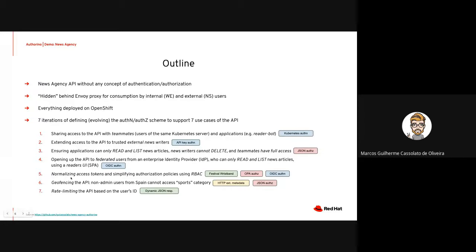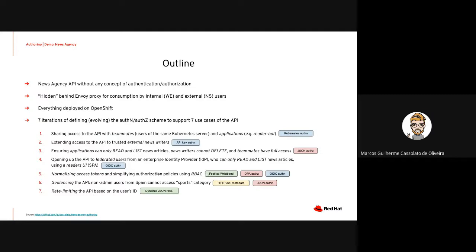Then we will be normalizing access tokens, because by the time we reach iteration number 5, we will see that we have multiple different sources of identity being accepted as trusted sources of users for the API. So we'll be receiving different types of access tokens in different formats. So we'll be applying some normalization of the access tokens to, among other things, allow us to simplify the authorization policies and to define some simplified RBAC, role-based access control.